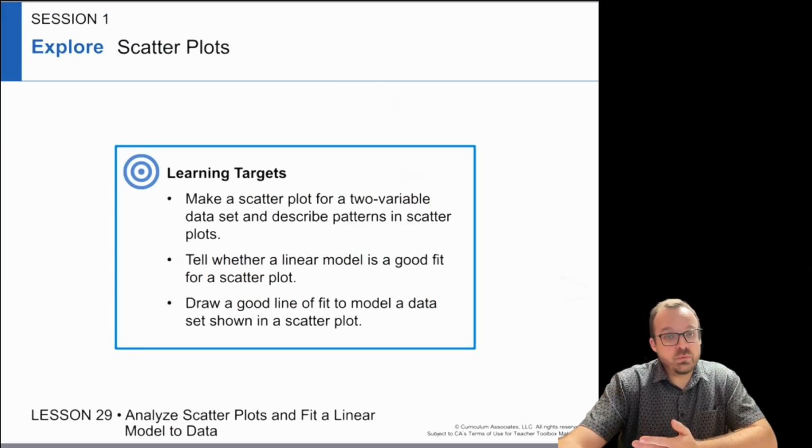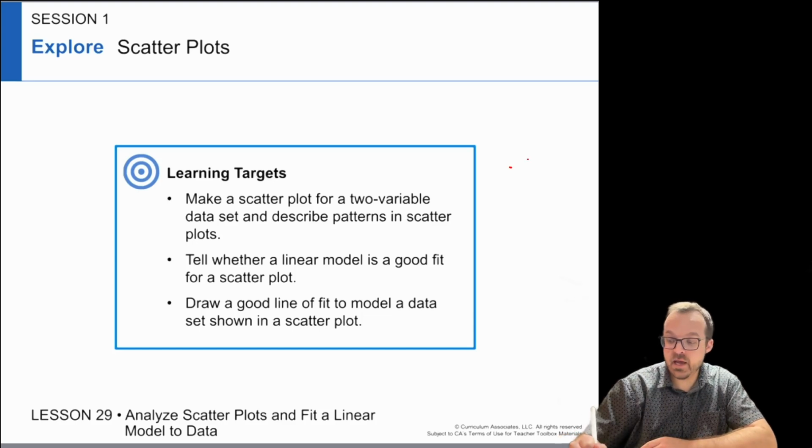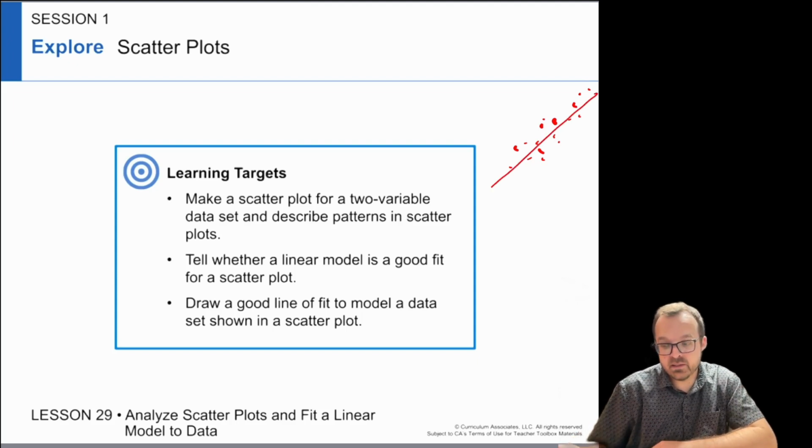All right, so through the next week, we're going to be talking about scatter plots and trend lines. We're going to be talking about basically plotting and scattering a bunch of points on a graph, right? And we're going to see whether or not we could try to fit a line on it, what we call a good line of fit or a best line of fit. We want to see if it's linear.